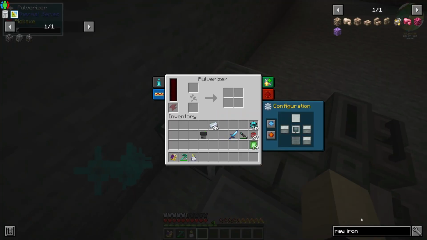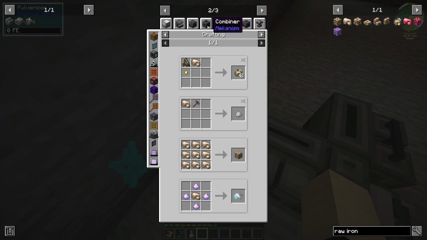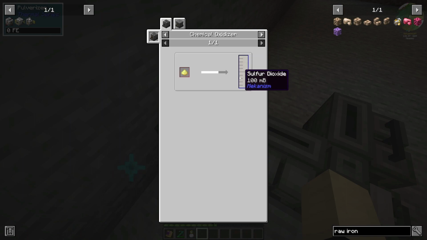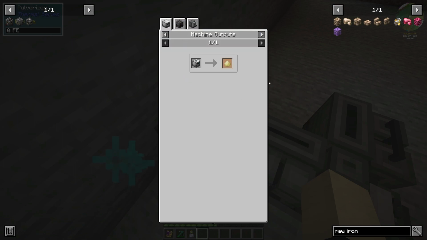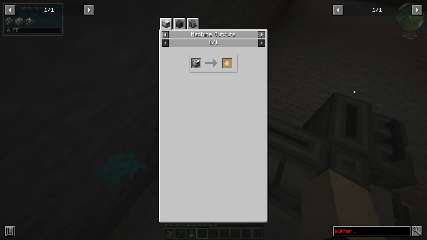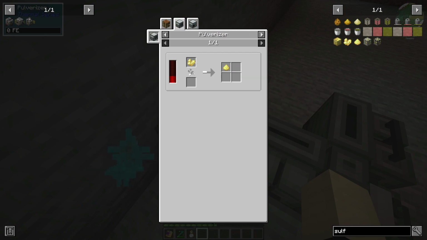We need the pulverizer because if we look at the uses again, we go back to over here, and we go to sulfur trioxide. Sulfur dioxide is made by putting sulfur dust into the chemical oxidizer, which is the machine we placed right there. But to get the dust, we're going to use the Thermal Expansion sulfur, if I can spell sulfur correctly. And there we go. And that is made by putting sulfur into a pulverizer that we have here.